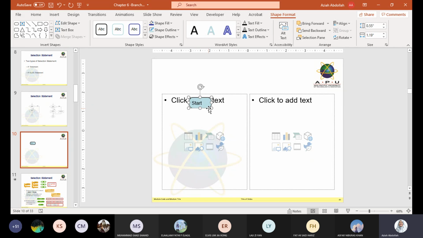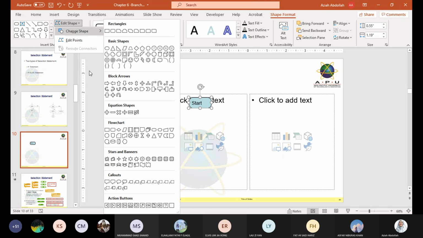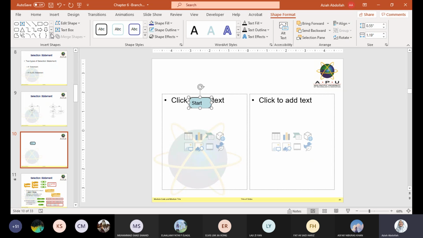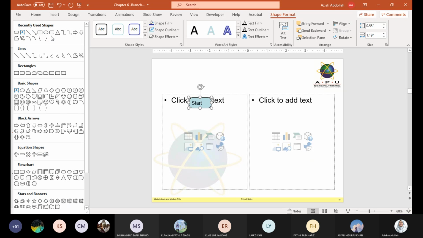Then we have the input, right? Just now we input the grade. So input, what kind of shape is input? What shape do we use for input?